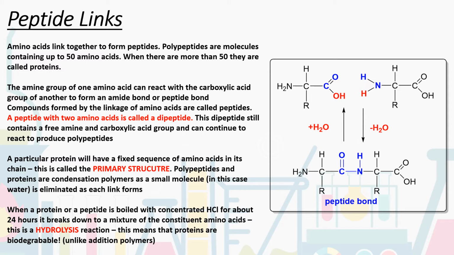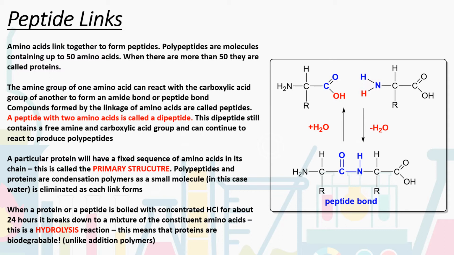Now, we can also go the other way from this. If we take our protein or our peptide and we boil it with a concentrated solution of hydrochloric acid for about 24 hours, it will break down into the mixture of the amino acids that made it up, the constituent amino acids. And this is called a hydrolysis reaction. We're using the water to break open that peptide bond. So this means that proteins are biodegradable.